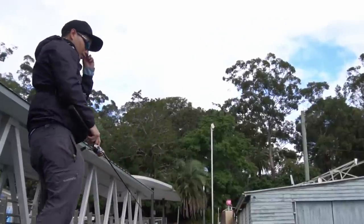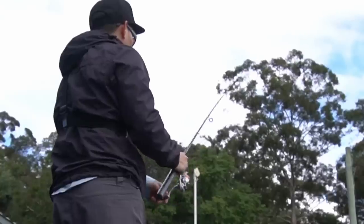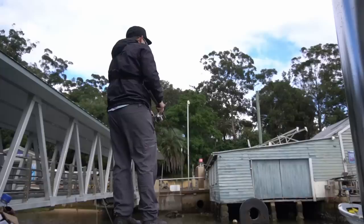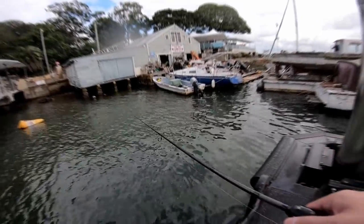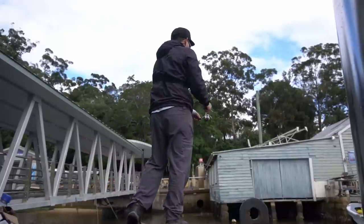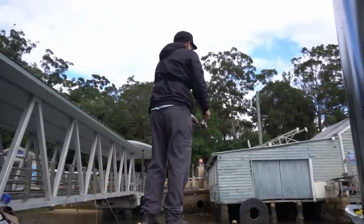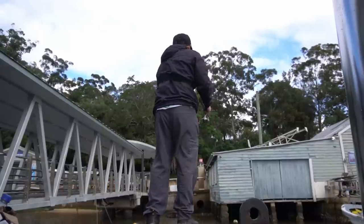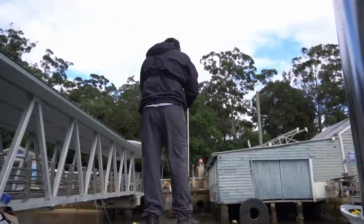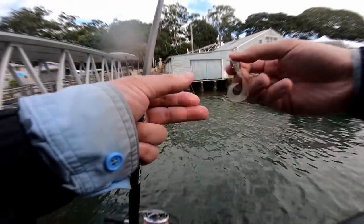I had to work it out. Work it all the way back though. It wasn't sitting off the edge. Oh, no way, I dropped a good one there. That was a good hit. I didn't think I was gonna get hit so soon. That was just when it started to drop. We'll have to try again. We might have to recast that. Could be pantsed here. Anyway, I've worked it back, so we'll just bring that in. And evidence right there. It's been pantsed.